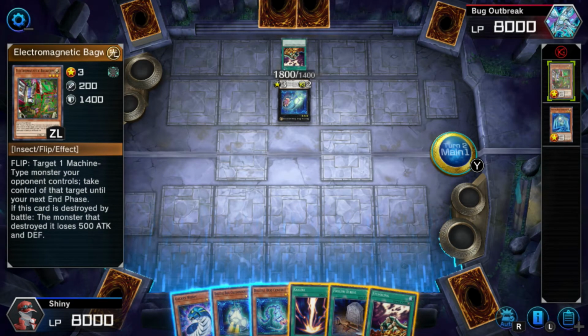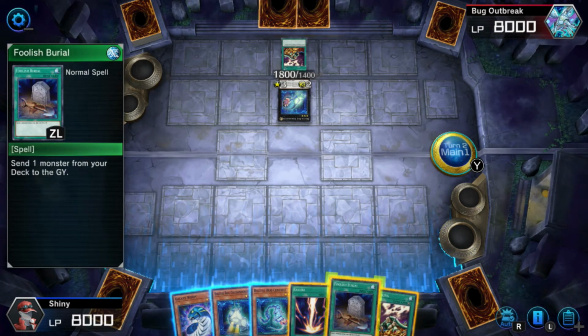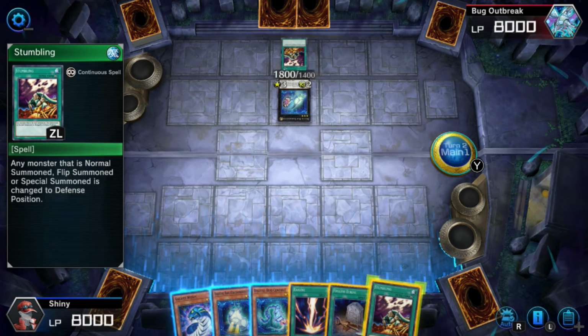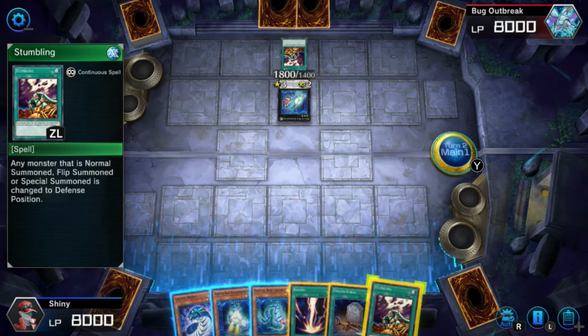Target a machine monster, running controls to control them. Oh god, okay. Just wanted to see what it does. So, Stumbling is a floodgate, I guess you can say. Any monster that's summoned is changed to defense position, which means you can't change it that turn, so it can't attack that turn, essentially.